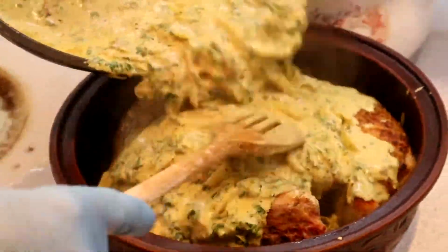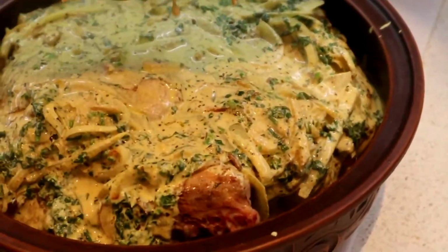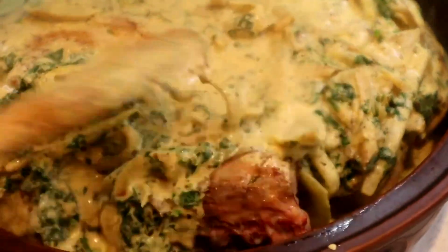Chop herbs finely, add cream to the fried onions, add hops-suneli, nutmeg, and add cilantro and parsley to the chicken sauce.